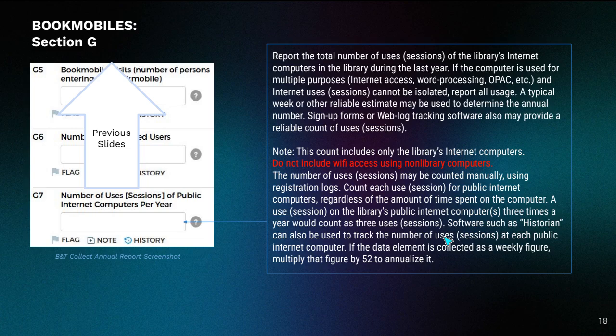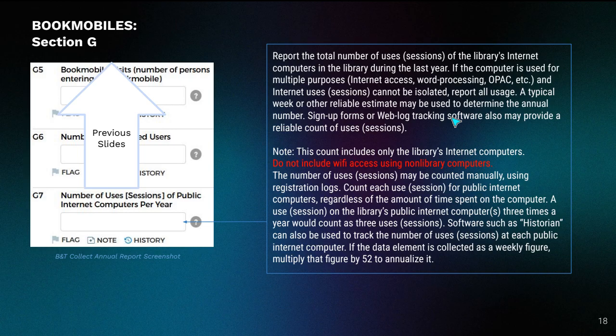And then we have number of uses, sessions of the library's internet computers in the library during the last year for bookmobiles. And it gives a nice definition. We talked about this at your branch. Some of the bookmobiles do have Wi-Fi, and some people come and take advantage of that Wi-Fi in order to get on computers and do some work.